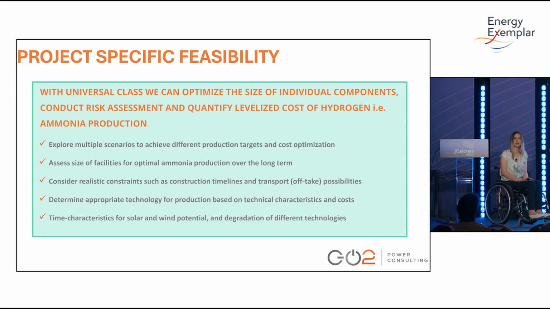Based on our clients' needs and technical requirements, we can define different scenarios to optimize the amount of facilities needed to fulfill the ammonia demand in the long run. For example, we can estimate the required capacity of PV or wind power plants or the size of ammonia and hydrogen storages and so on. Additionally, we can adjust the output given any realistic constraints. So, for example, we can define maximum units built in 1 or more years and so on.